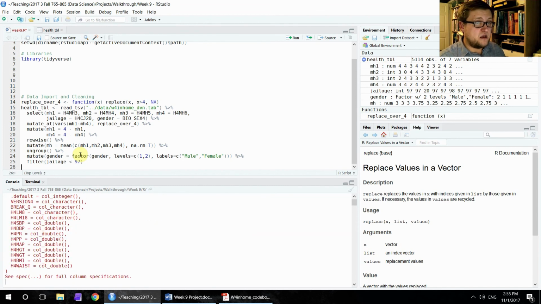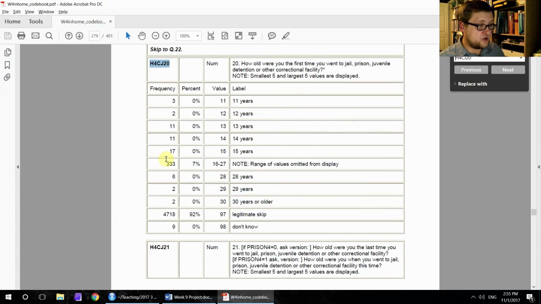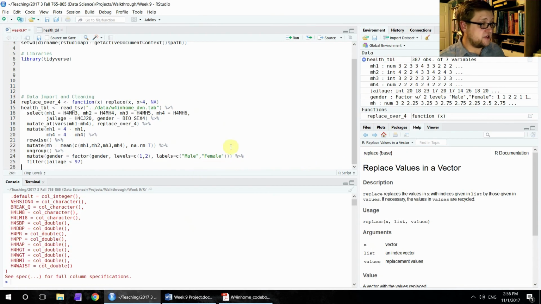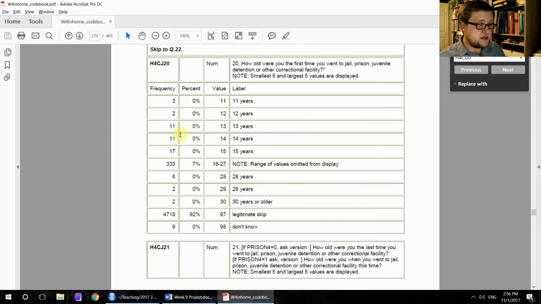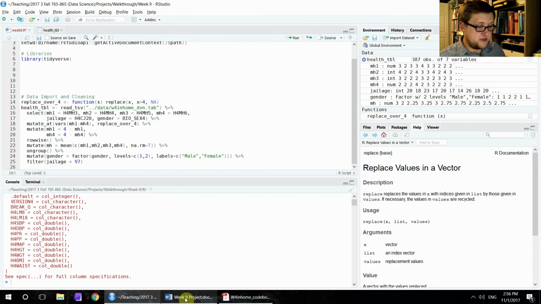That would be fine. And when I run that, you can see over here, I end up with 387 cases. Quick spot check here. Looks like, yeah, it's probably about right. So we're probably looking at the right number. You would probably just want to pop out a calculator and make sure all those numbers add up to 387 if you were really doing this for a project, but we're just going to assume that it's right. But yeah, so that's it. Our data import and cleaning is done. We used a little bit of fancy work in mutate at, not required, of course, for this project. But if you did it, then I will be suitably impressed.